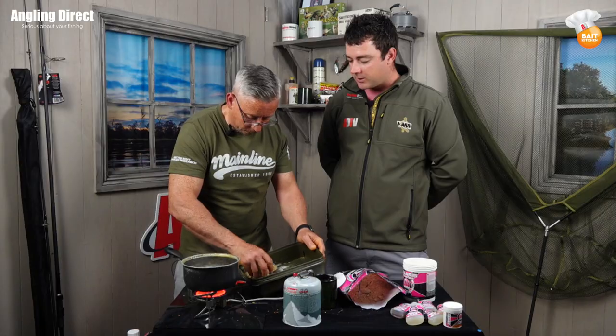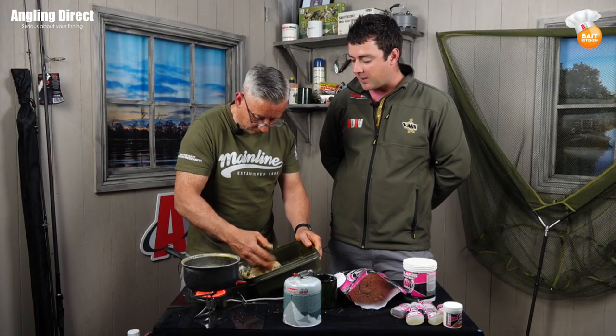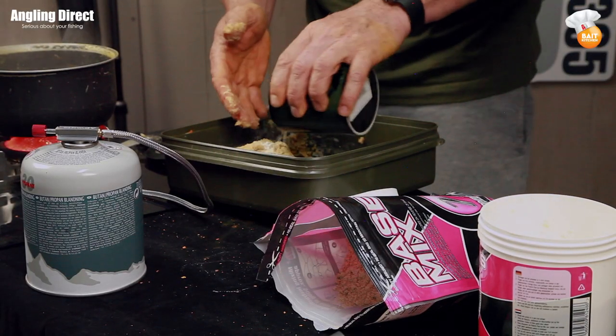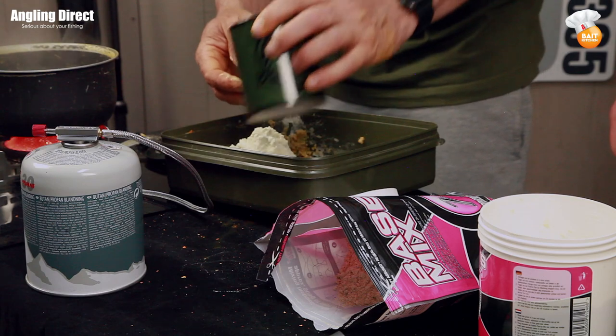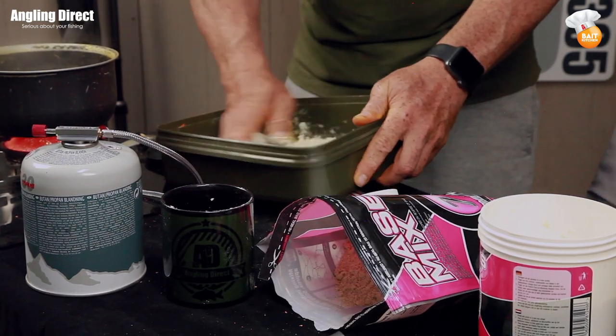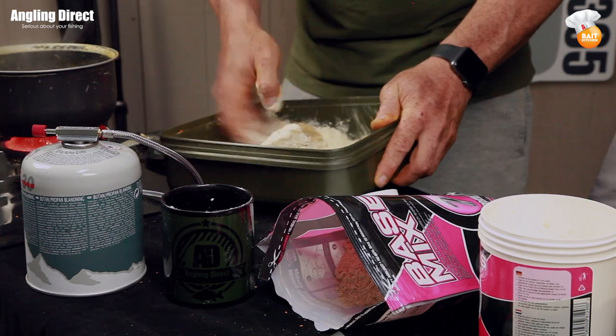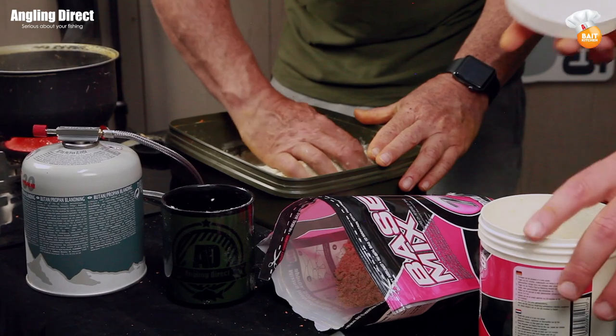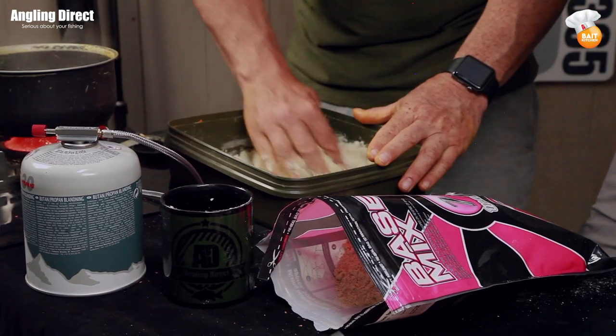So consistency-wise, we're looking for pretty much a nice paste? Yes, to the point where it doesn't stick to your hands. You don't really want it sticking to your fingers at all. You want it to be a nice, pliable paste that you can squeeze in your fingers, squeeze in your hands, and it doesn't stick at all. Exactly. And your first process was to mix with a fork. Once that stops blending, you get your hands in? Yep.